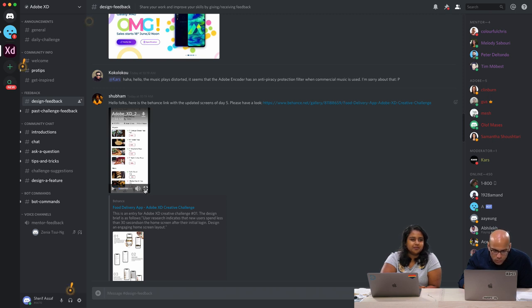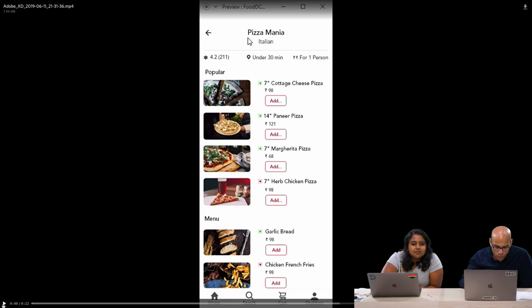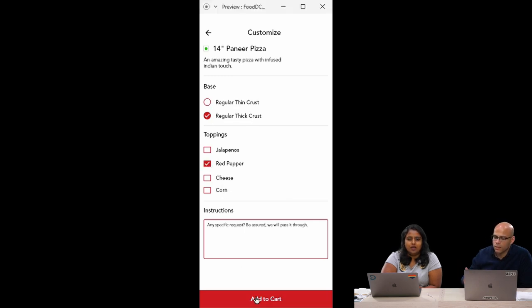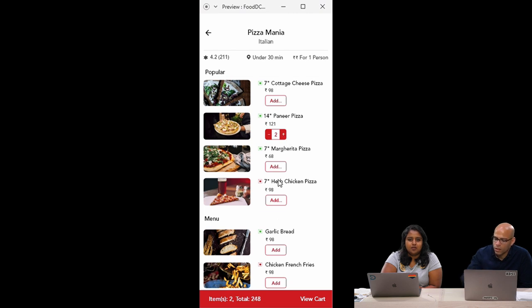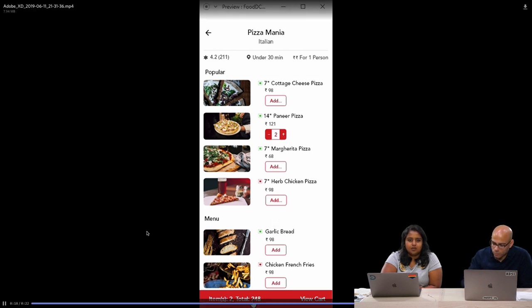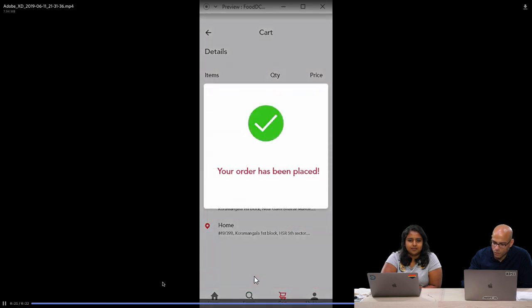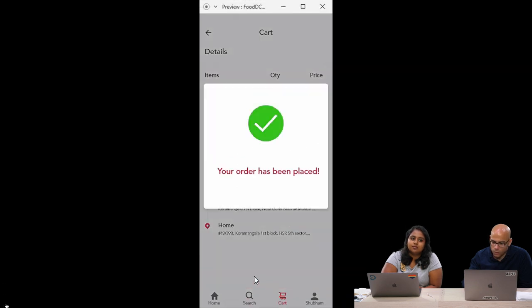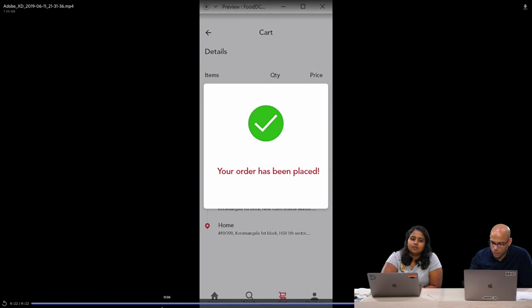So this is from Shubham. I think it was for day 5 where we were talking about how you could add items. You could see here the menu with the cheese and then it gives you more details. I like that he splits the details later because it's not something that's necessary. And then you can add the number of items. And from there you could see the details and overview of your order and the charges and delivery, and then from here you could place the order. I like that. What do you think? Pretty well made.